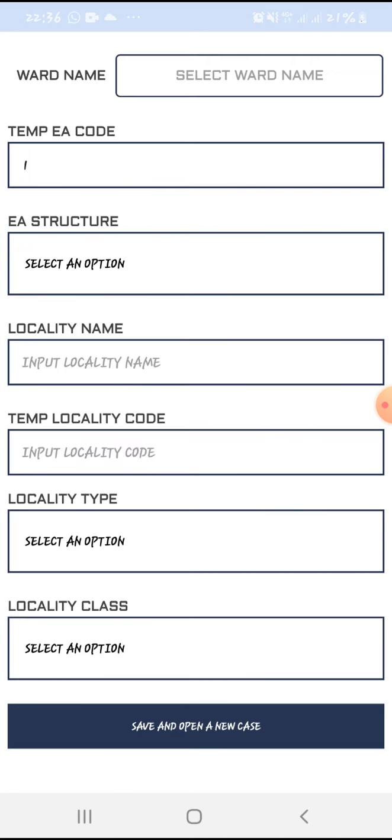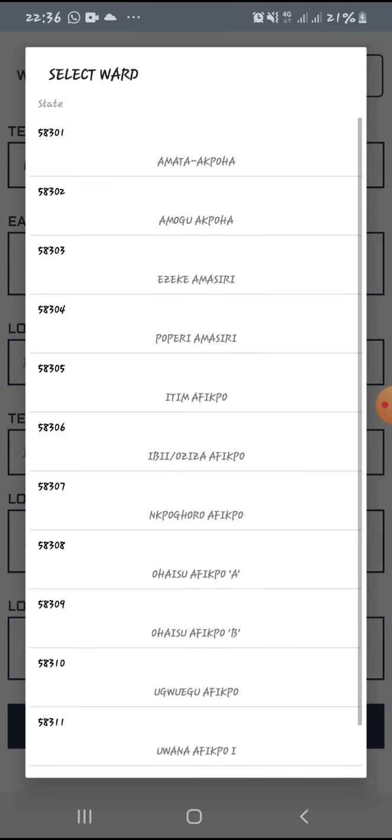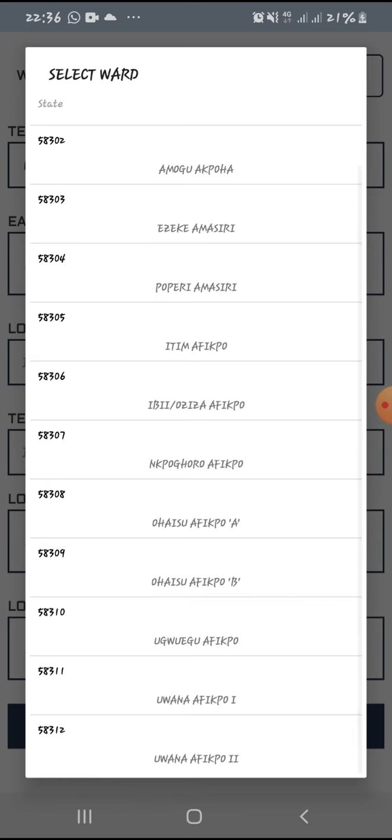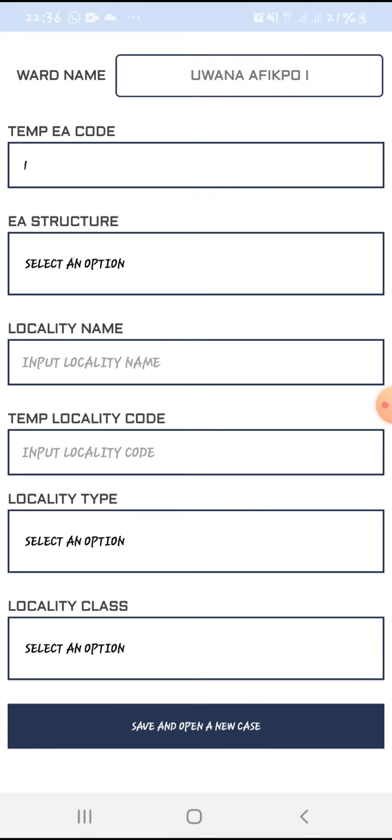Now, it's telling you ward name. Ward name, we chose Afikpo North when we were creating our profile. So in case we have moved to another ward, that is the essence of the ward name, so that you can be able to change your ward. But now we are still at Unwana Afikpo 1 as our ward name.